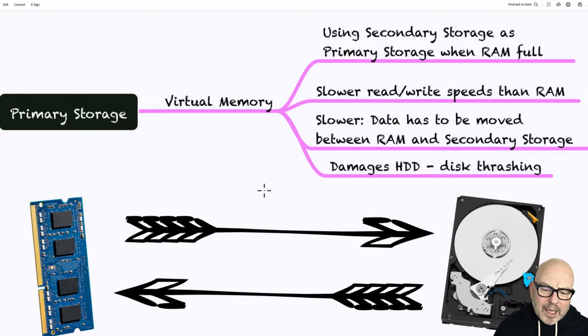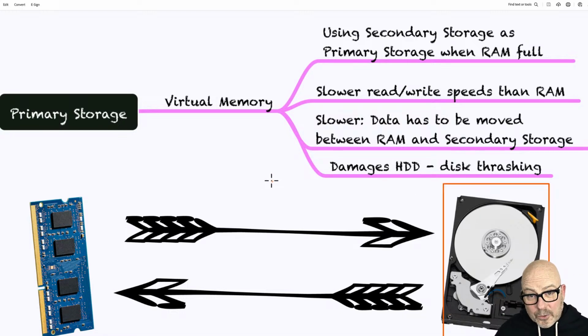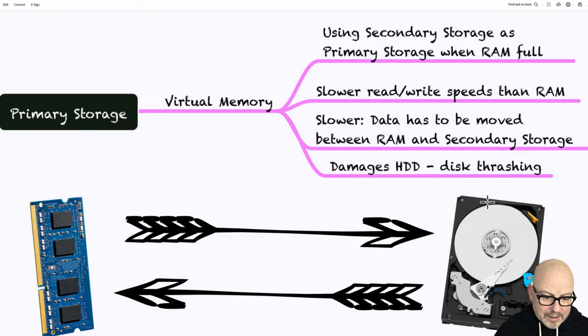Okay, so now we're coming to the last part of primary storage, which is virtual memory. Virtual memory is something that comes into effect when RAM is full. So when you've got no more space in RAM, it's at 100% capacity, so all the data and programs you're currently using have already filled RAM. Well, you need something else. So if RAM's full, you then use your secondary storage device. Now I've put one down here, which is a magnetic hard drive, an HDD, a hard disk drive, a disk because obviously this is a disk just here. That's your disk.